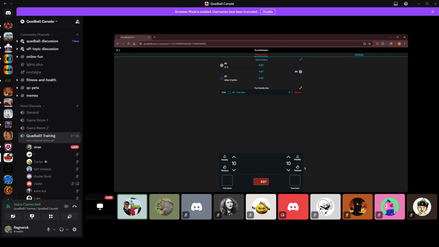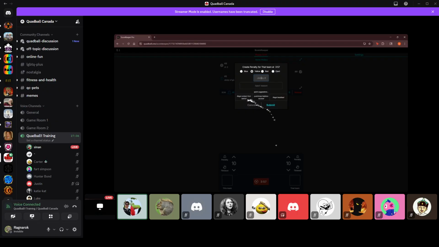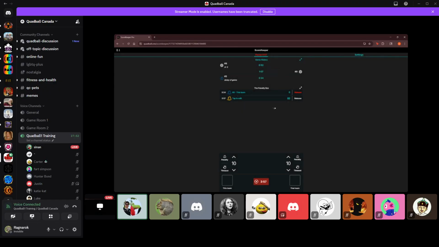Let's say, for example, that team got a yellow card this time for, well, illegal contact, push it. These are the quick suggestions. Say number 7 got a contact for third dodgeball cycling, which is not one of the quick suggestions, but I can put it in this way. I submit it, and that appears here. And once I start again, its timer is going to start. Don't worry about this one. See, the app makes silly mistakes like that.